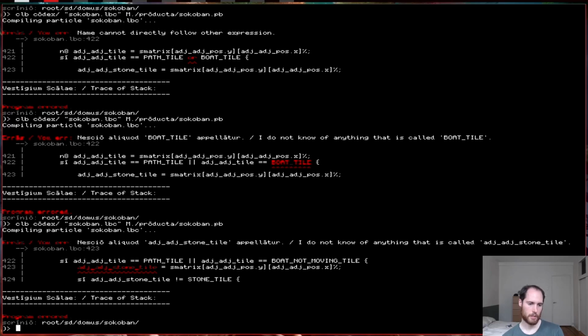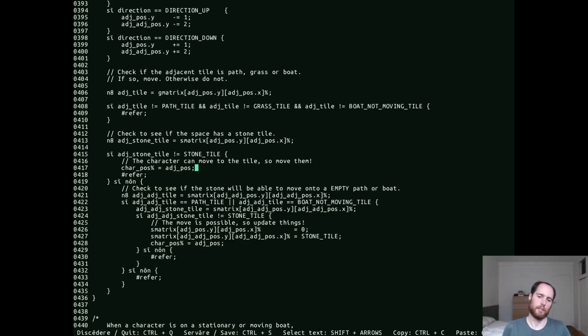Keeps on coming. Adjacent stone tile equals. I like the Odin syntax so much. No need to declare types. The compiler will tell you, figure them out. Where's the adjacent tile? And adjacent stone tile.